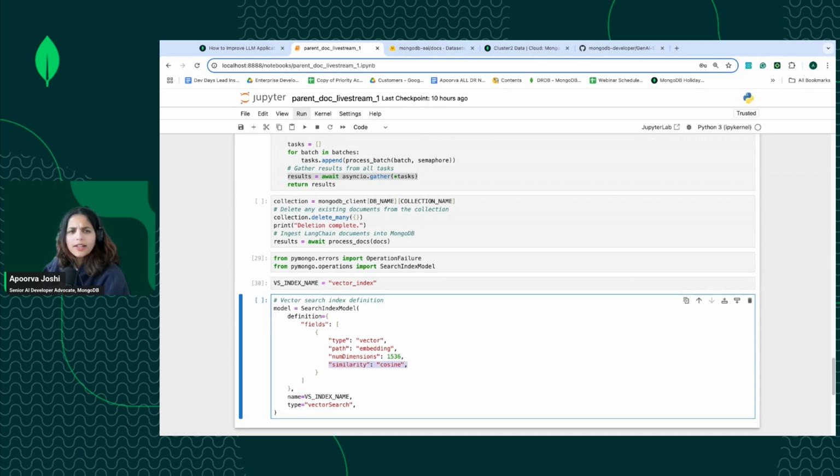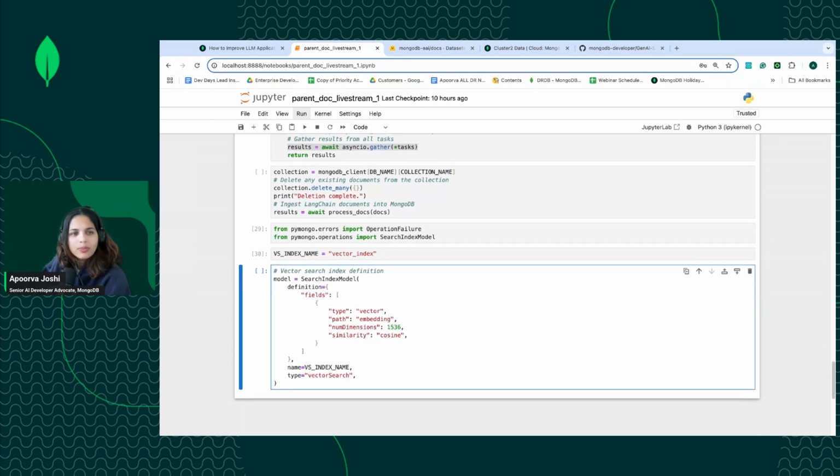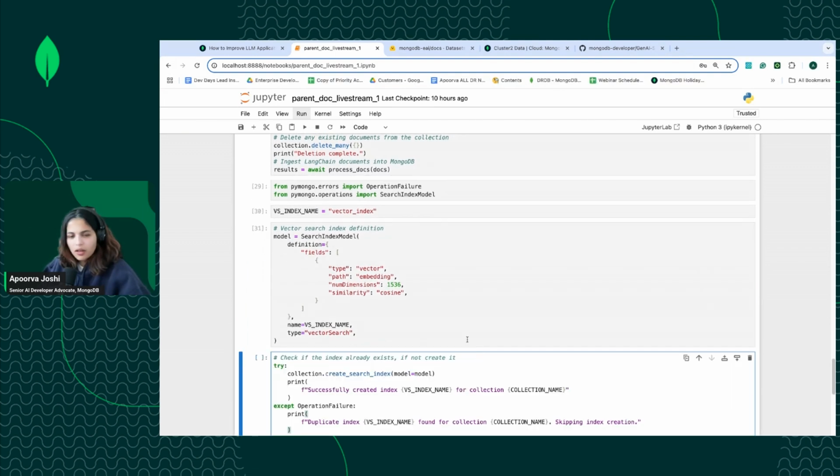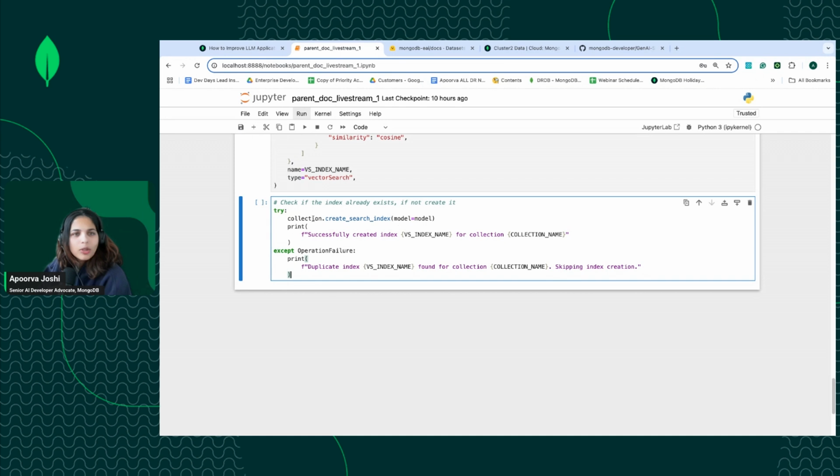You also specify the similarity metric, and we are going to use cosine here, which effectively tells the vector search what mathematical function to use to quantify proximity in the vector space. I'm going to set that and finally create the index. I just have a try-except here so that if the index doesn't already exist, then create it, and if it already exists, then don't.